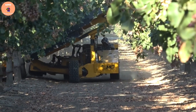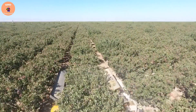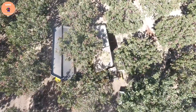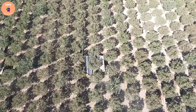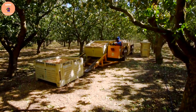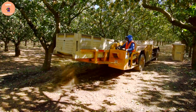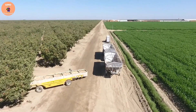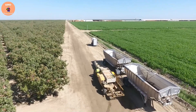With the help of modern machinery, the process of harvesting pistachios becomes easier and faster. In addition, using machines also helps to reduce costs and increase production productivity. A machine can harvest much more than manual labor, and the number of pounds harvested depends on the size of the orchards and the density of the fruit.